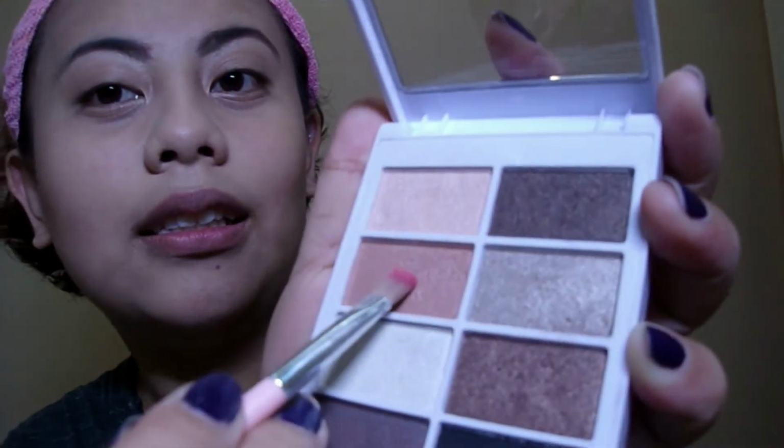Okay, so as you can see, I applied that shade on both eyes as a highlighter. So, ayan. And next one will be on the crease. And I use this one. This shade, I use that for my crease. So let's apply that. I usually apply it like that.